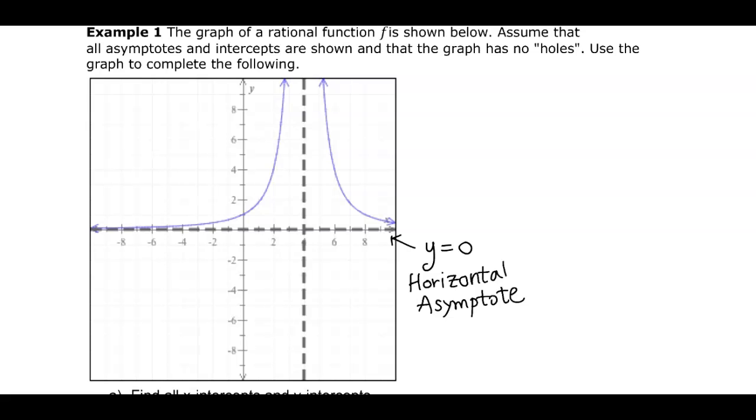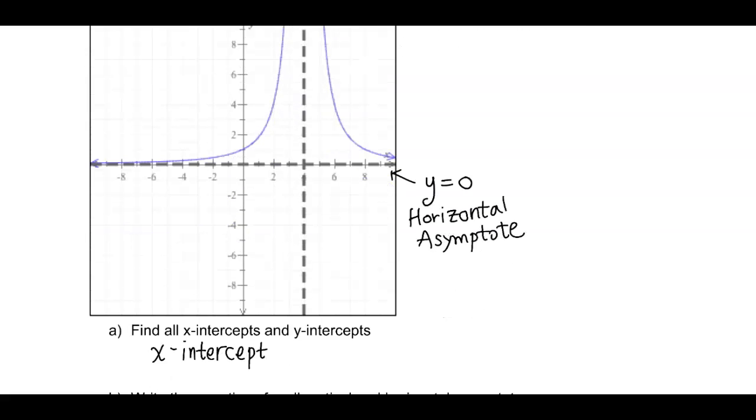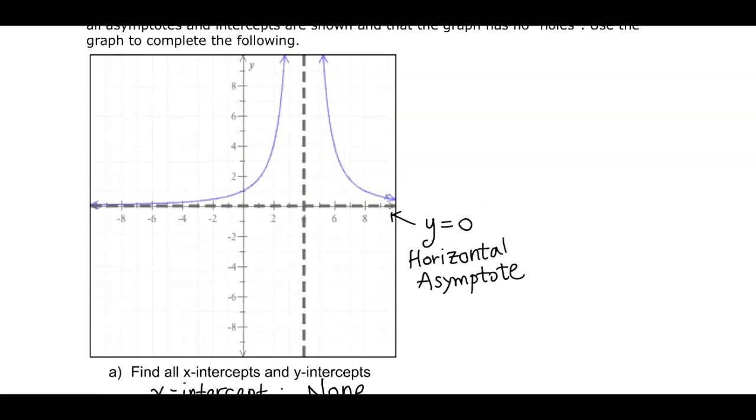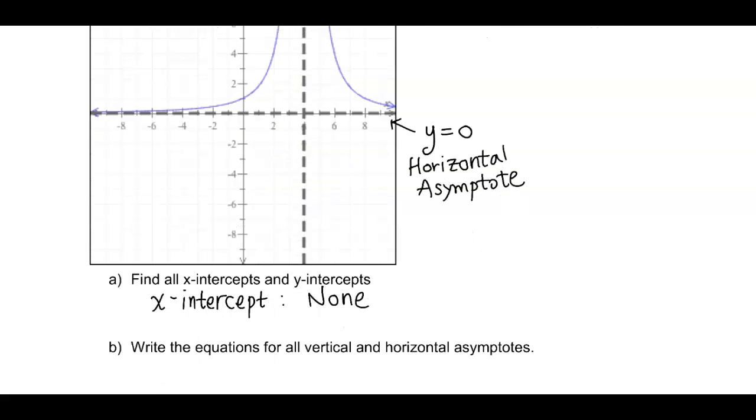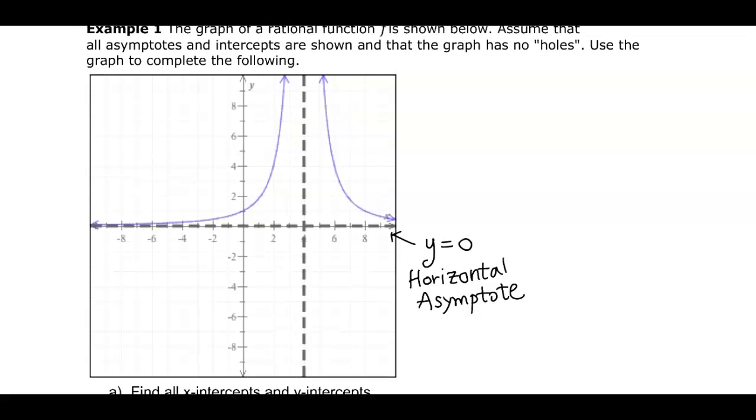So what we are saying is, as x gets infinitely big, as we go to the right end of this graph, the graph will get very close to this dotted line y equals 0, but it will never touch it. So x-intercept, none. There's no x-intercept. The blue graph is not touching the x-axis at all, because the x-axis is its horizontal asymptote of y equals 0. How about the y-intercept? Is this graph touching the y-axis at all? If it has one, it's got to be just one y-intercept.